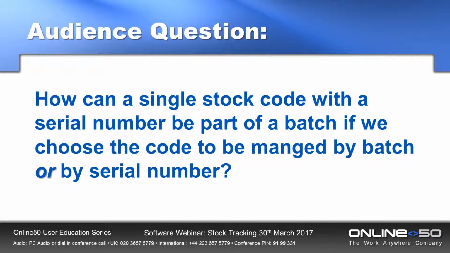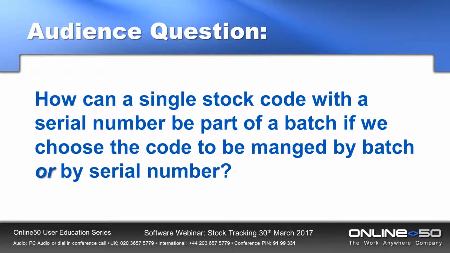Okay, so the way you'd manage that is you'd set the stock item to be managed by serial numbers. So for all intents and purposes in the software it works as a serial number, but you can use one of the fields to track the batch number, and also we can add other fields to track any of those batch properties throughout the system. So effectively have the batch information but be treated as a serial numbered item. Okay, thanks for that, Chris.